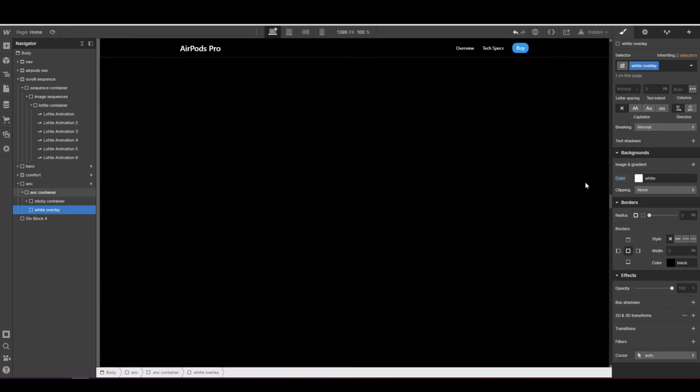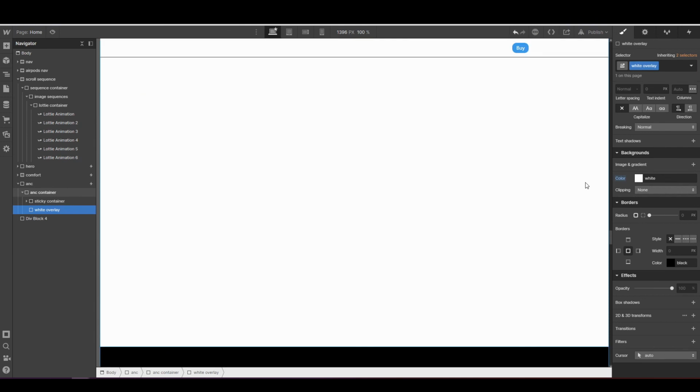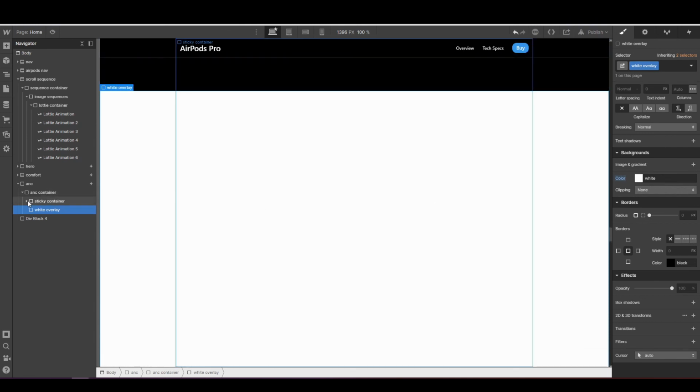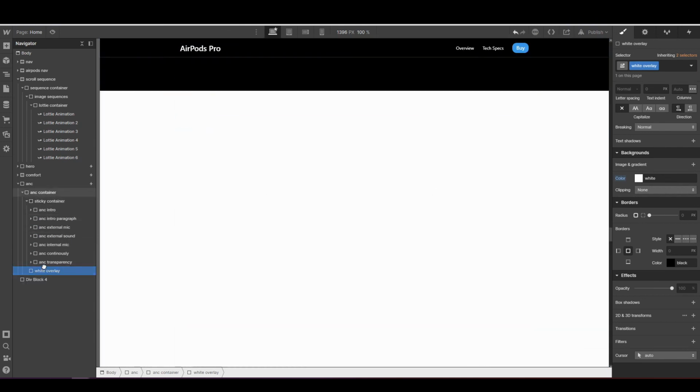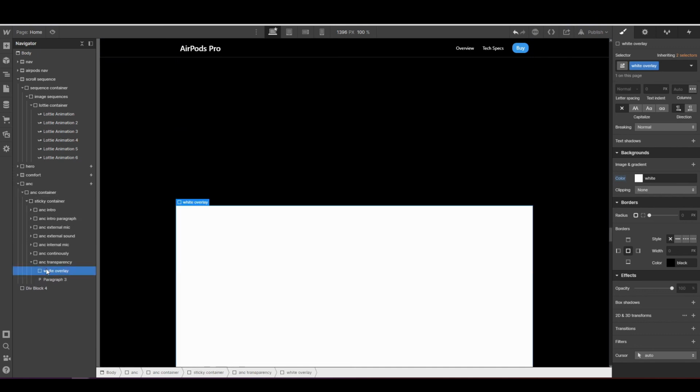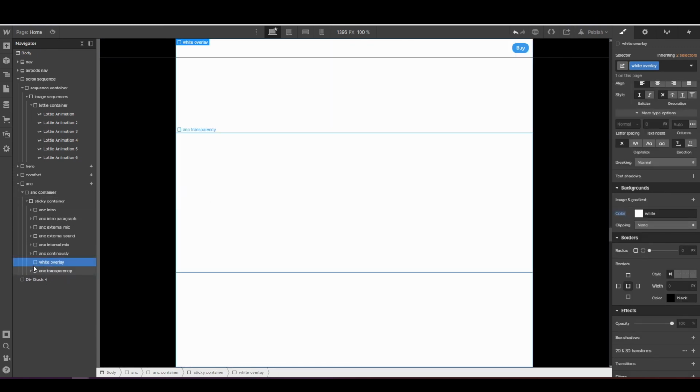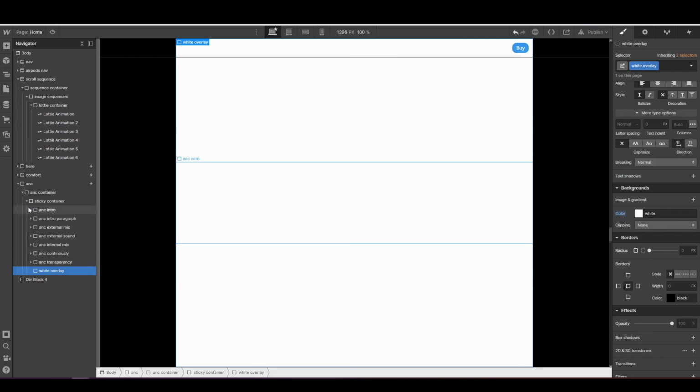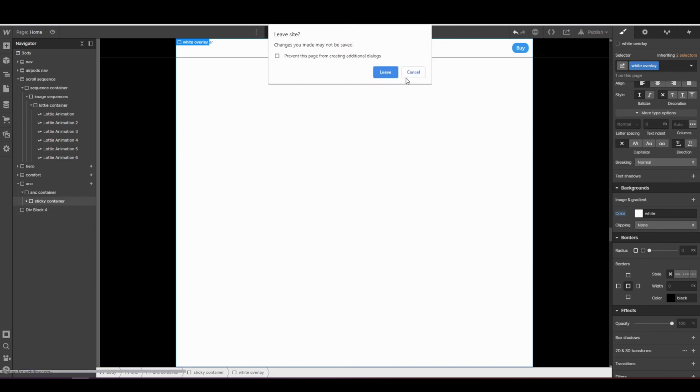and it should actually be inside this sticky container. We put it inside this sticky container here, and okay, it's here.